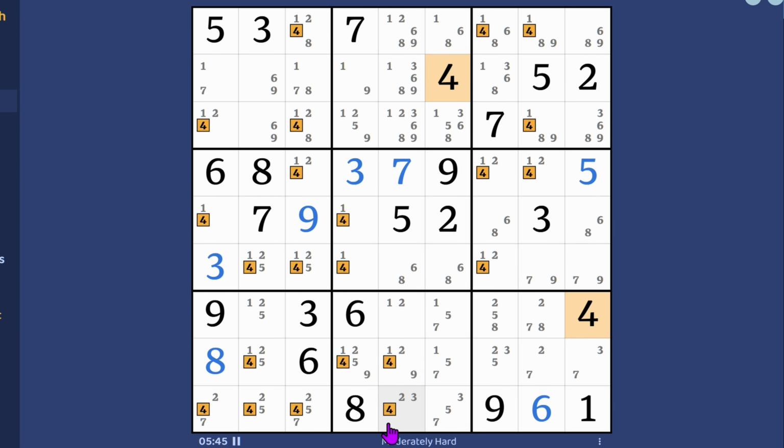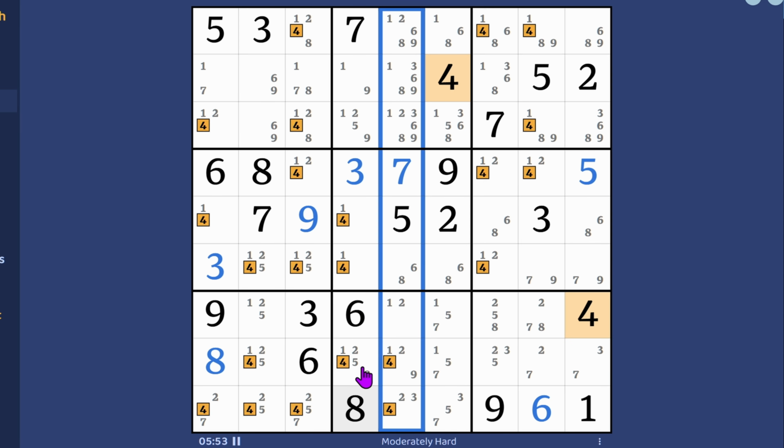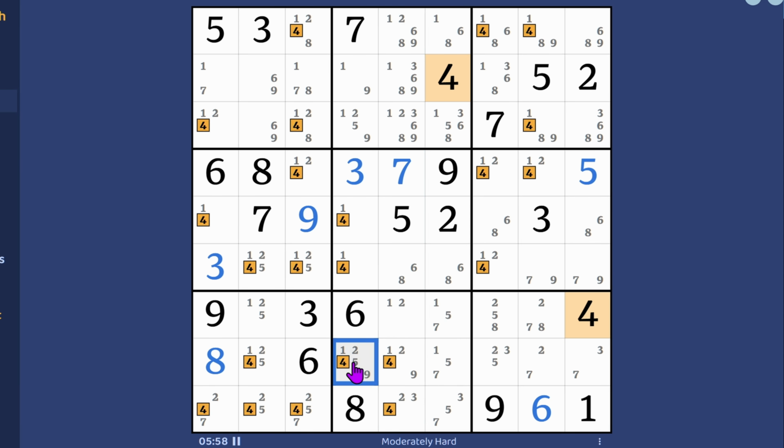Number 4. Yes, we have locked candidates, so they can be only on this column. Therefore, on any other column in this block, the 4s can be eliminated. So we take this out. So number 4, what else?